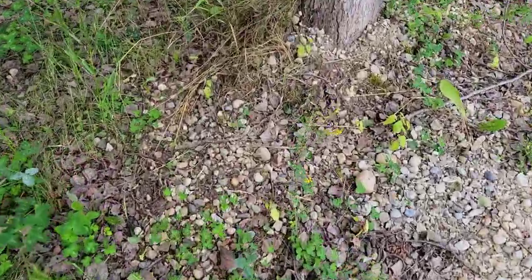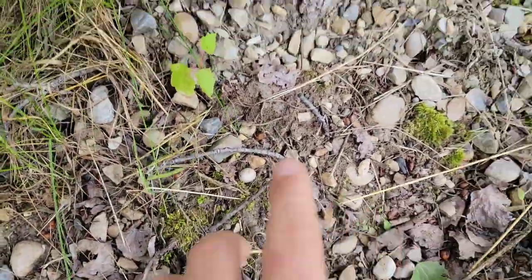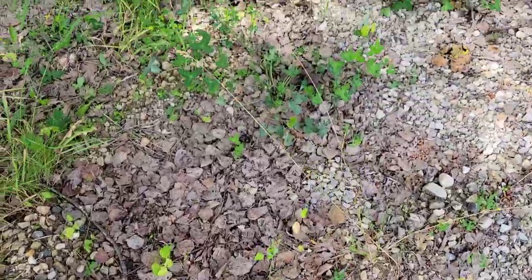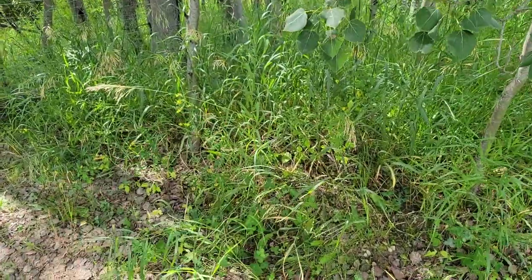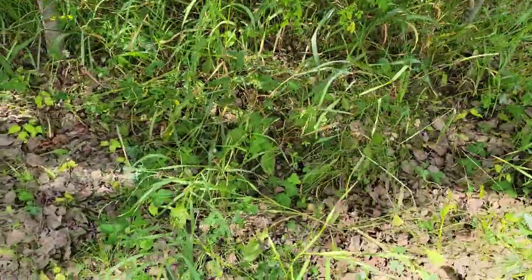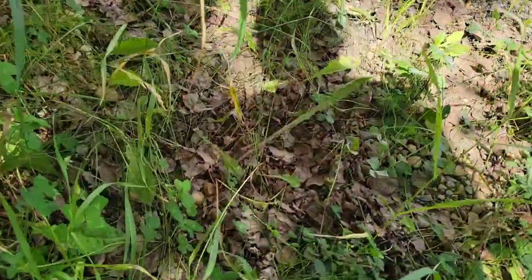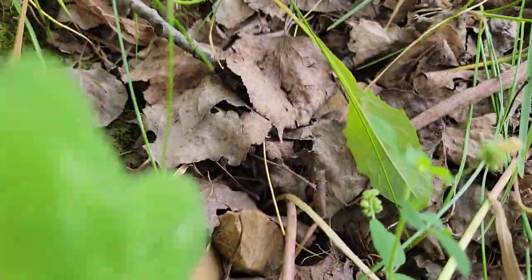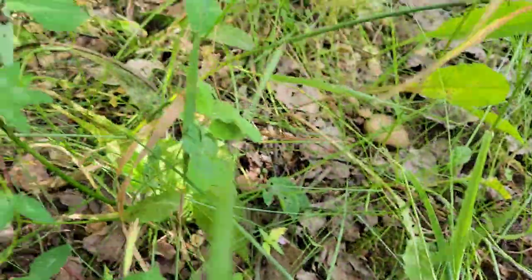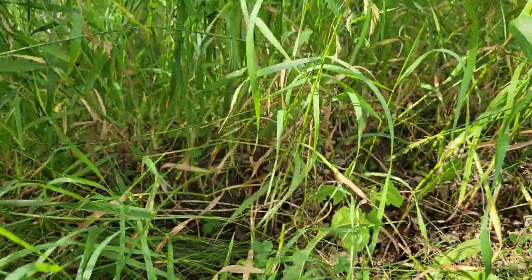I continue on. You can see them kind of around here, right? They're kind of going around the tree. And then they go up into here. And it's kind of hard to see them once they get into this heavier bush, but if I stay still long enough, I can see them, and they seem to be moving over into the grass and beyond.